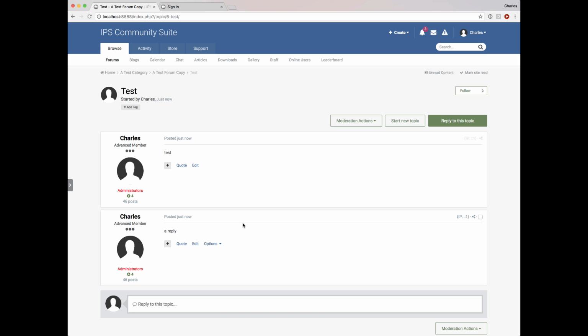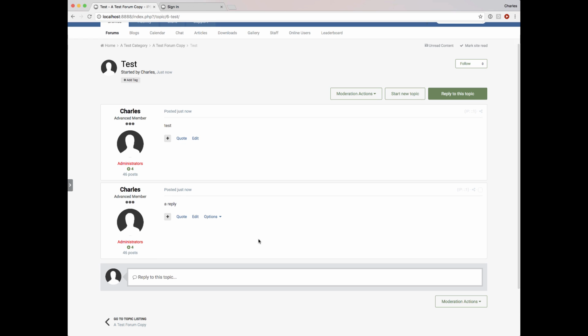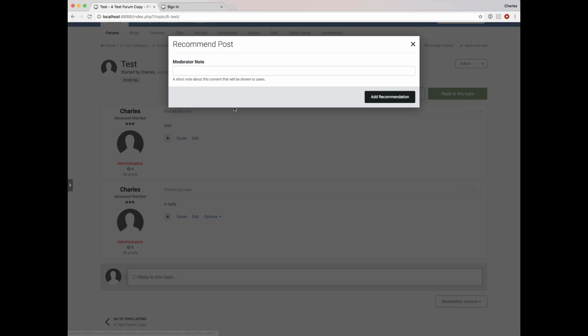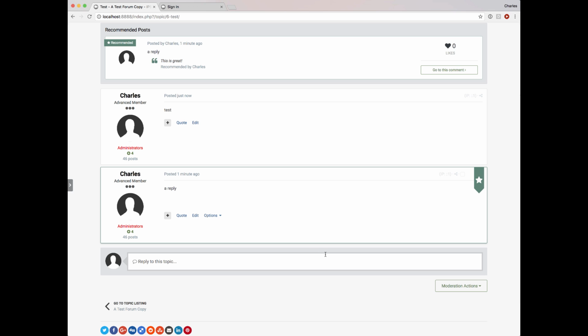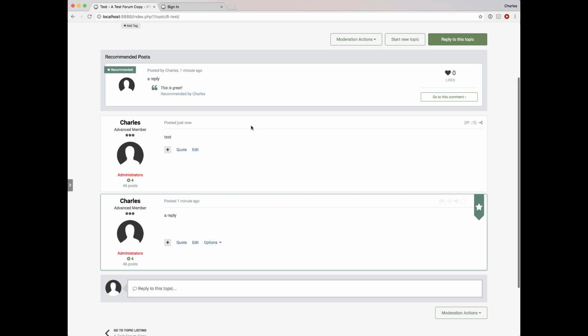The other thing you can do is now on replies, and again, this works not just in forums, I'm just demoing it here in the forums application. You can recommend a reply. This is something moderators can do. So let's say as your moderators, you are going through your community and you see someone who posts something really interesting, you can recommend it now. So you can say, and add a recommendation. You can see once you add a recommendation, it highlights it and also shows here at the top. And much like with the messages, you can recommend multiple posts in the topic.